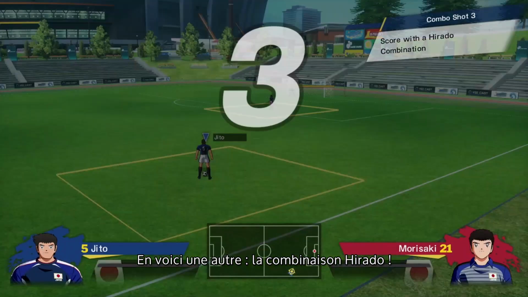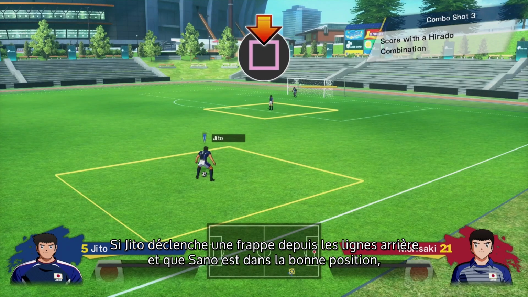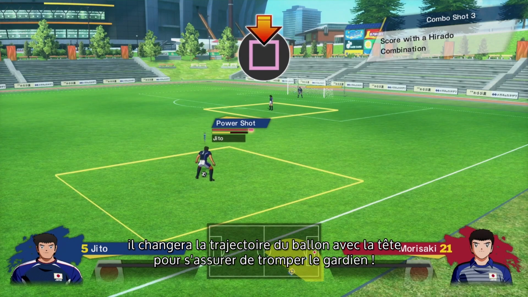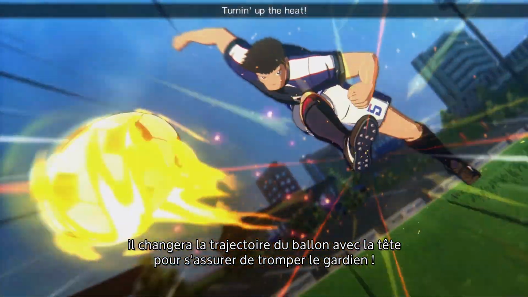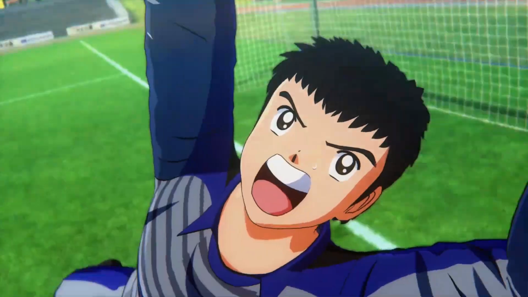Here's another one, the Hirado combination. If Jito makes a shot from the back lines and Sano is in the right position, he'll change the course of the ball with his head and slip it past the keeper. Experiment to find all the different special combination moves in the game.